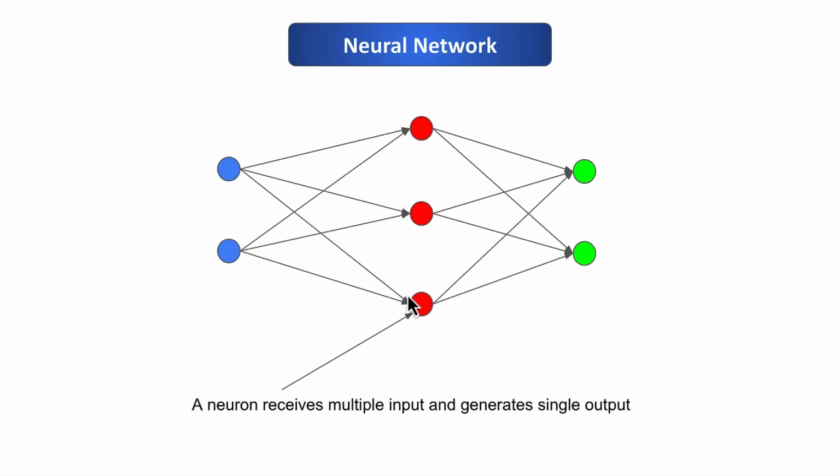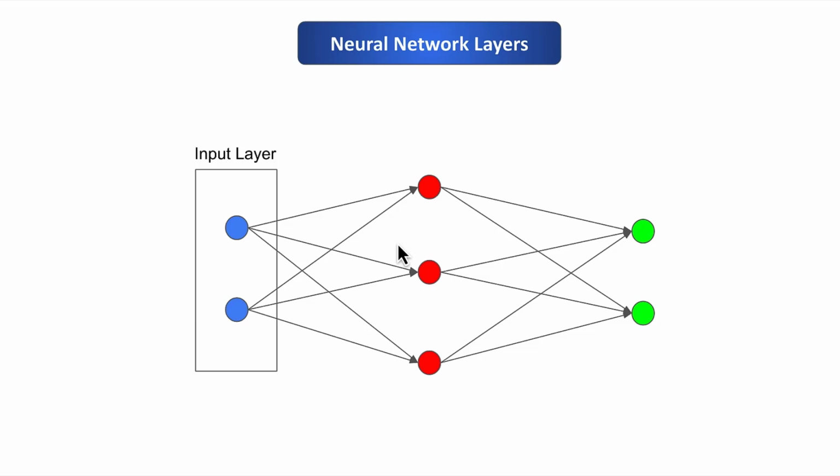Inside a neural network, the first important thing is the neuron, and the second thing is the layer. As we have said, inside a neural network there are layers, and inside those layers there are neurons. In this very simple neural network there are three types of layers, and the first type is called the input layer, and it is represented with these blue circles.